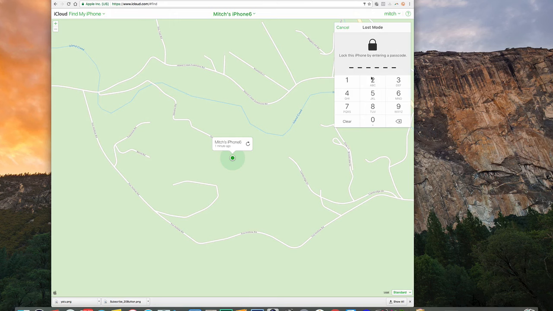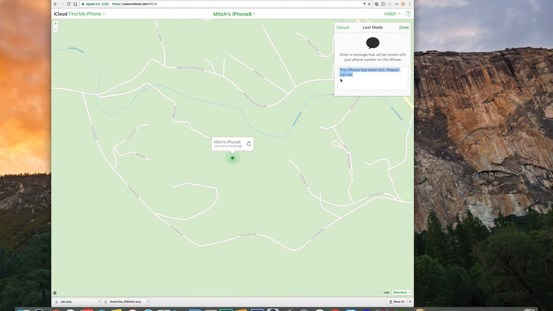You have to lock this iPhone by entering a passcode, it says. You want to go ahead and do that; I'm just going to put in something random here. Now you enter your phone number and where it can be reached: this phone has been lost, please call me. Hit done.